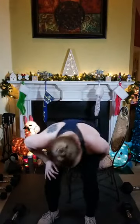Let's see if I can just leave the chair sideways like this so I don't have to keep moving the chair back and forth. All right. So we're here. Tall again. We're going right back to it. Bicep curl, engage that belly. We don't sit slumped. Nice tall posture. Lift it up. Let's go.